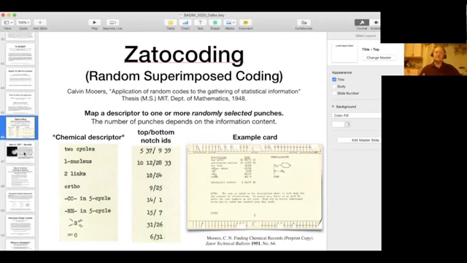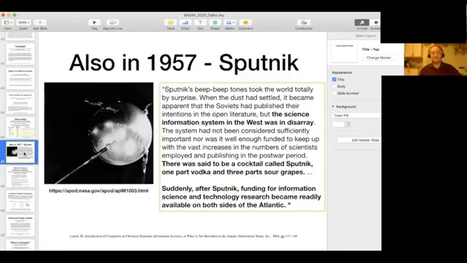Now in 1957, that was the first publication of the substructure search. Also in that year was Sputnik. And Sputnik, well, it shocked a lot of people. How did the Soviets do it? And one of the things that, according to Michael Lynch here, was that the information was out there, but it wasn't indexed and available enough for people to understand that the Soviets were going to do this.